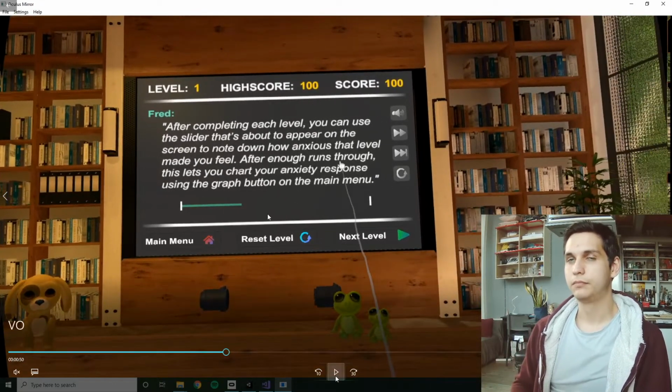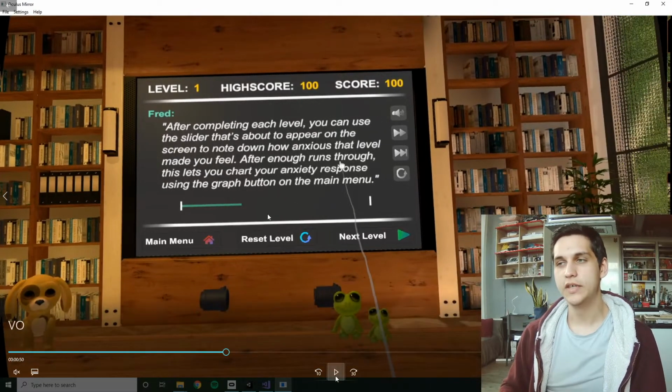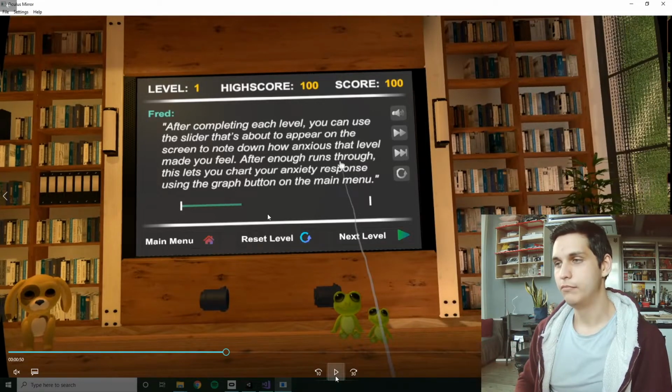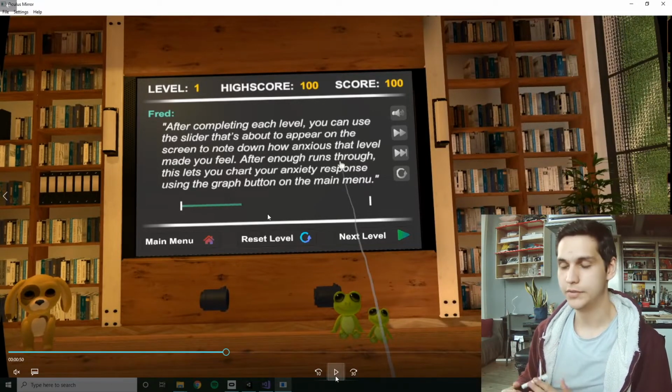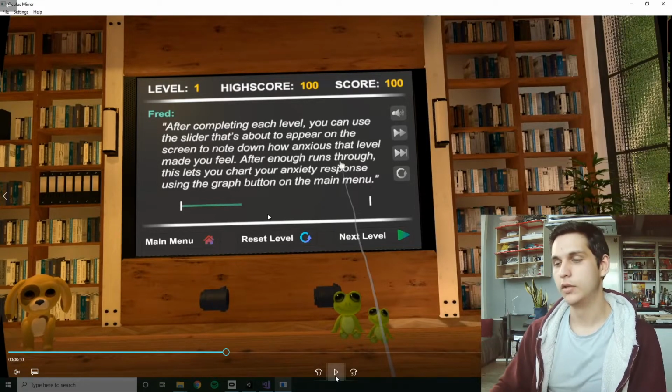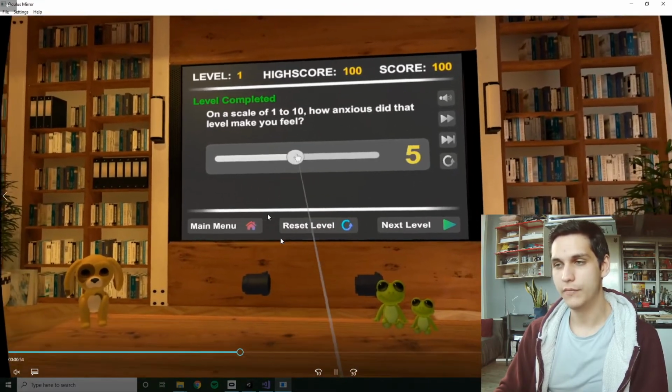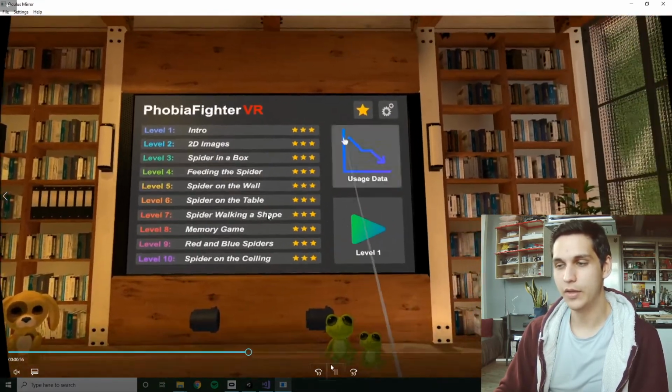So if you want to, you can mute it, read through it at your own speed, and then skip when you're ready. Rewind it if you didn't catch something, which is particularly useful for the comprehension spider facts levels. And yeah, it just provides a bit of a virtual therapist type thing almost.